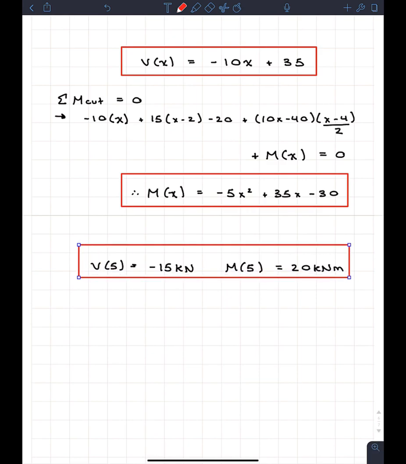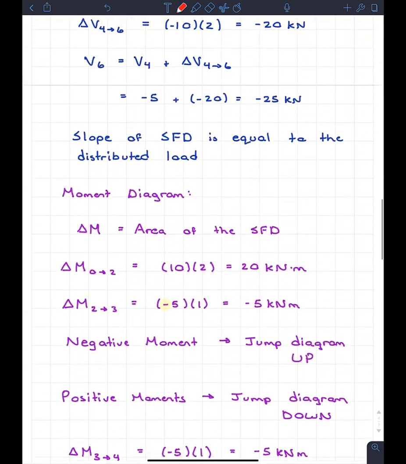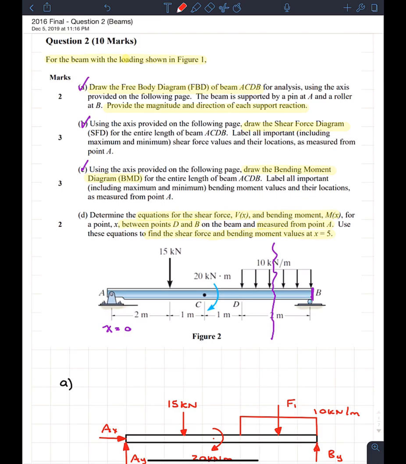And my boxes are somewhat working today. So yeah, now we're good to go. We finished the question, and this right here concludes question 2 of the final. I'm noticing a trend where this final is quite long. Each one of these questions has been quite long so far. In the videos, I've solved questions 2, 3, and 4, and I went over the truss example in class. So you guys are now done the 2016 final. I hope it helped a lot.